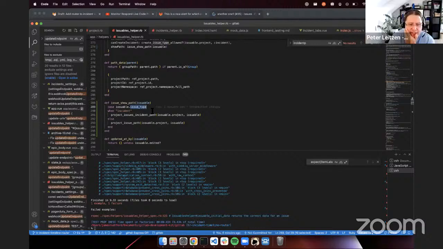So the issue path, yeah. Okay, now I understand. So again, we are looking at the issue list, but clicking on an item which is actually an incident, right?